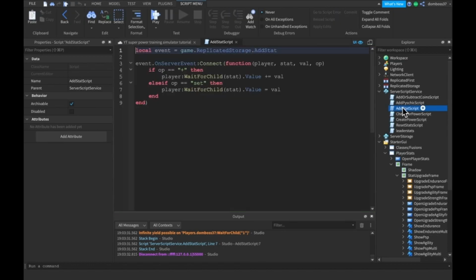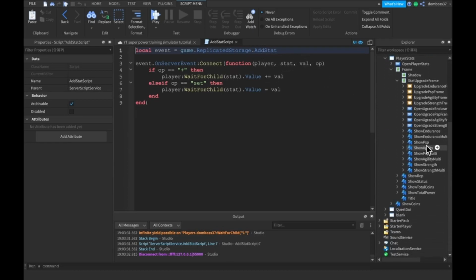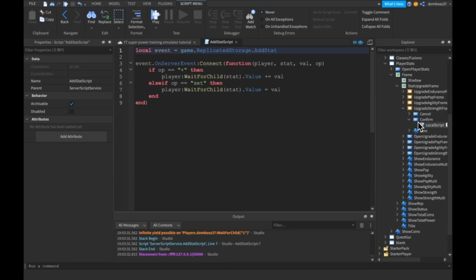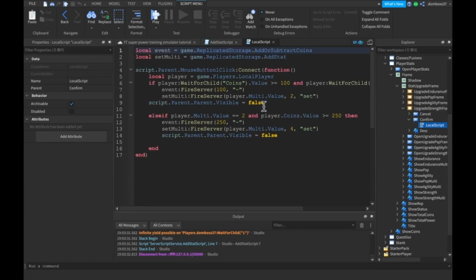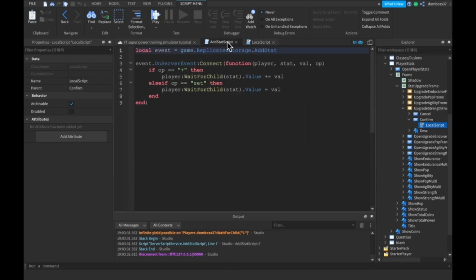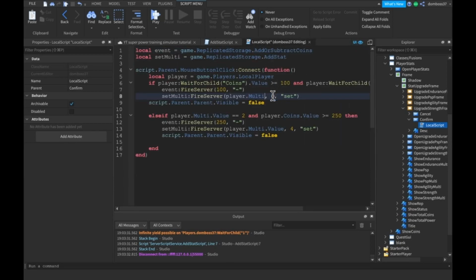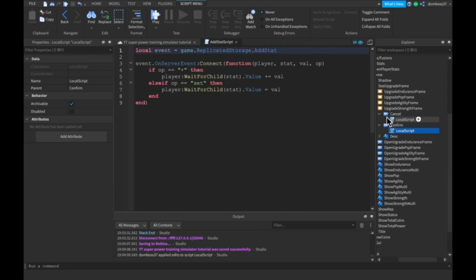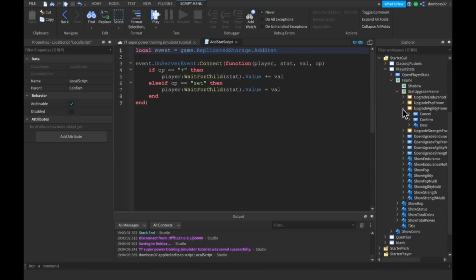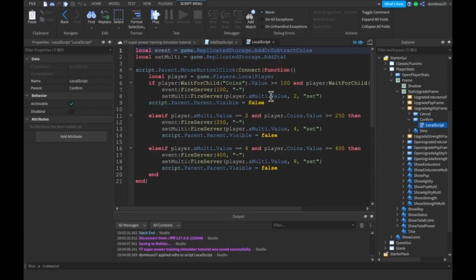Let's go into our add stat script. It takes in player, it takes in stat value, then operator. So what did we do wrong? The stat is this, and the value, okay, so it's because we put that value here. We shouldn't do that. So let's just go into every one of our scripts, and we will have to remove the dot value. It's always something with dot value. Usually I forget it. This time we had it, and that was the problem.